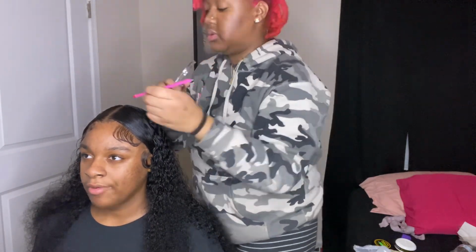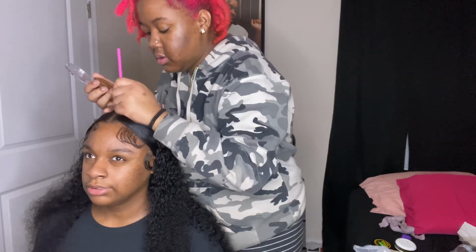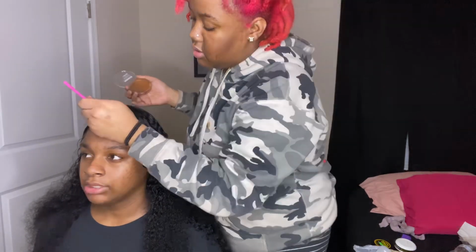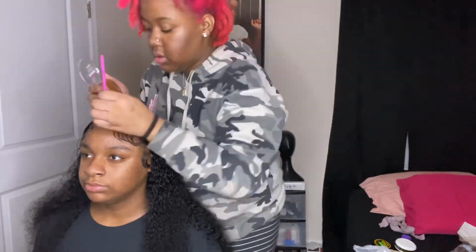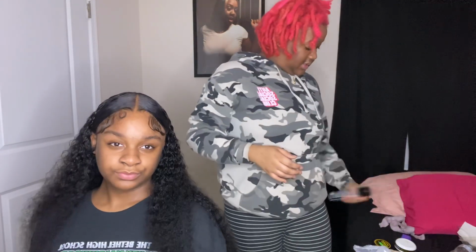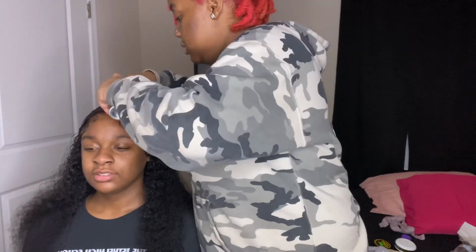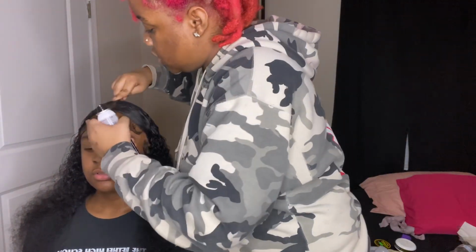Now I'm just putting some of this makeup that I put on her ball cap and on her lace on her middle part. And I'm just cleaning it up, make sure that it's matching her skin tone really good. And then afterwards, y'all gonna see me spray some of this black dye. And that's what's gonna make her part extra crispy. You put the comb in the middle and you spray it. Y'all, this is the best thing ever.